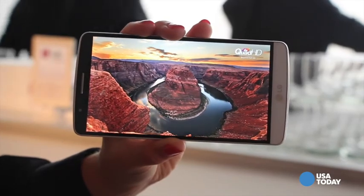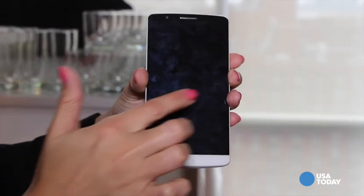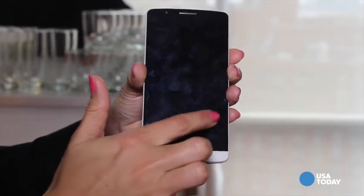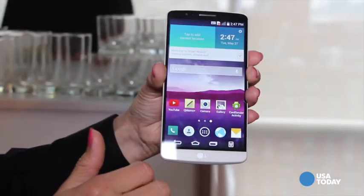So this looks like a very promising device, and by the way, you can wake it up with a unique knock code, which LG says is very secure based on the pattern you use during setup. It's a smartphone from LG — the G3 — with a lot of competition out there. This looks very nice, but we'll be putting it to the test. It's coming this summer from all the major carriers. For USA Today, I'm Ed Baig, and I will catch you next time.